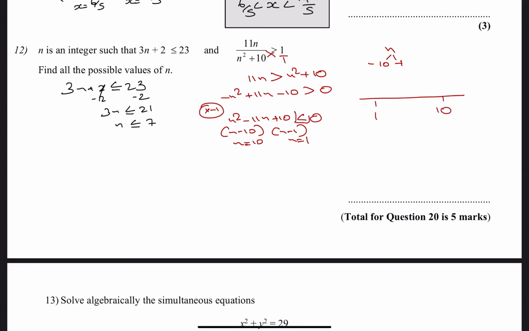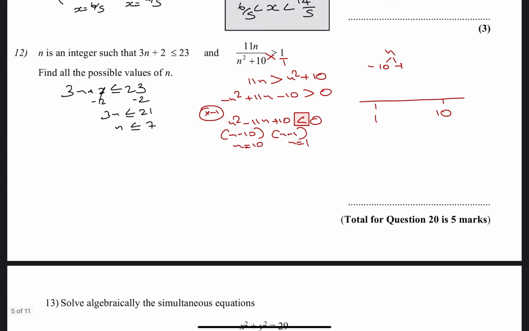Can you see how that sign is pointing? Remember the sign used to look the other way. The only reason it turned like that is because you're multiplying everything by a negative 1. Okay, so if it's pointing like that, then remember it goes in like this. How to answer this is you put the 1 and 10 and always n here, and then whatever that sign is, like that.